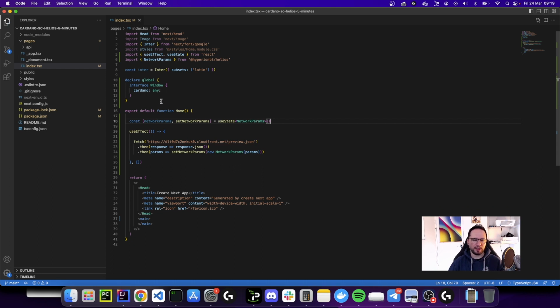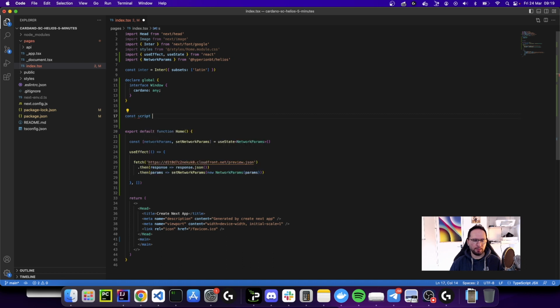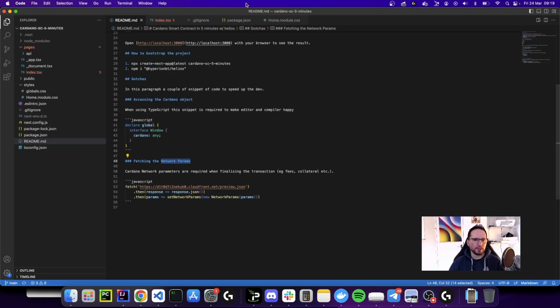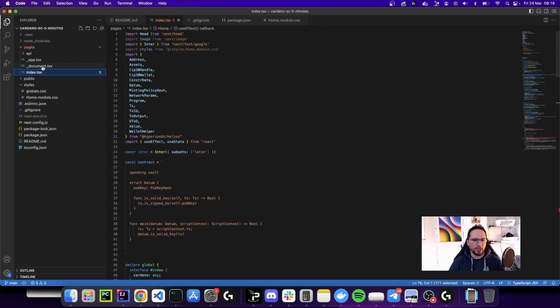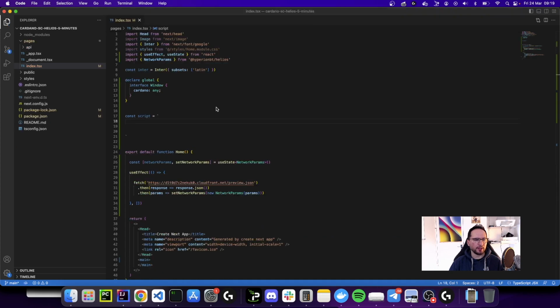Now the most important thing, we have to do the validation script, right? The beauty of Helios is that you can write the smart contract straight into your page if you want to do a very quick and dirty prototype. And that's exactly what we're going to be doing. So we're going to create a const script, and we start to write it. Helios scripts always start with, what's it called again? I'm cheating, oh my god, spending, right? Sorry. With the declaration that is spending.